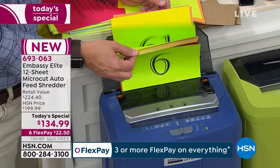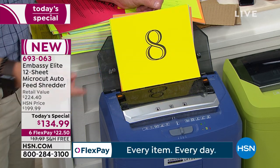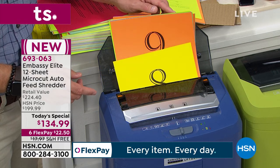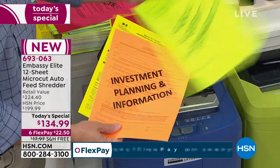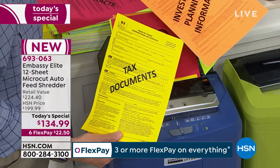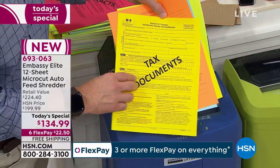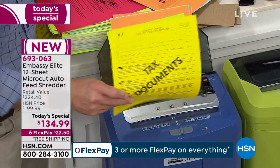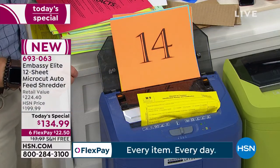Because, yes, we want to get rid of this clutter, but we can't just throw this stuff away. That's why the federal government has warned us. We need to shred these documents, because these documents might just be numbers, but let me tell you, when it's your Social Security information, when it's investments, when it's tax documents, that is your identity out there. And 49% of all identity theft happens right now during tax season. The perfect time as you're starting to prepare to do your taxes.